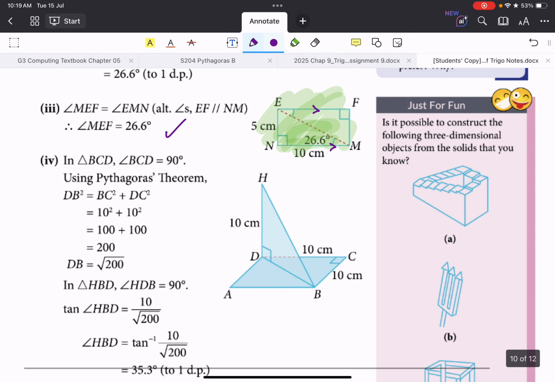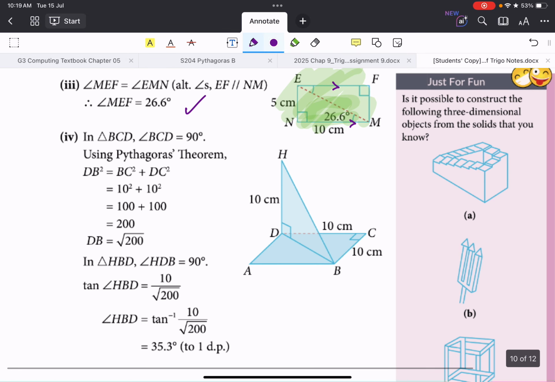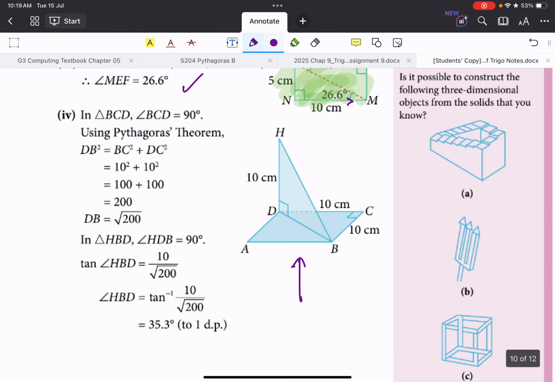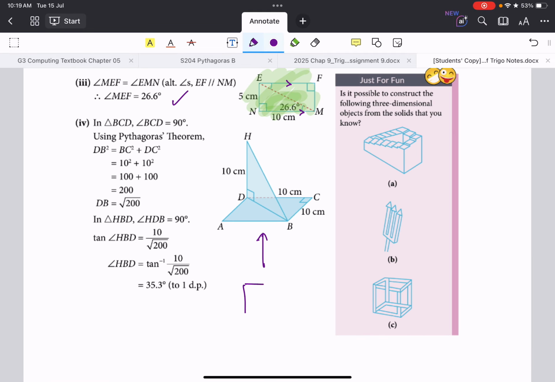So what we can do is, this is actually how the diagram looks like. I don't expect you to sketch this, right? This is a bit more challenging. We can actually sketch in 2D form. I will sort of expect this diagram, and then from here we can find DB first, right? After we find DB for the first part of the question, then we can go ahead and find the HB, right? So we can do this.